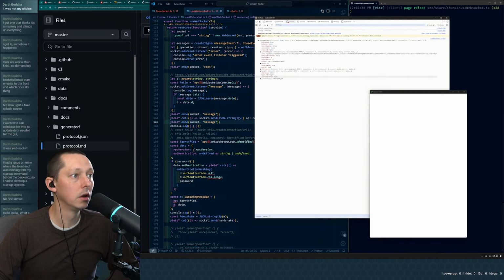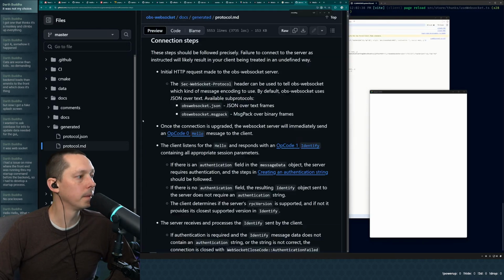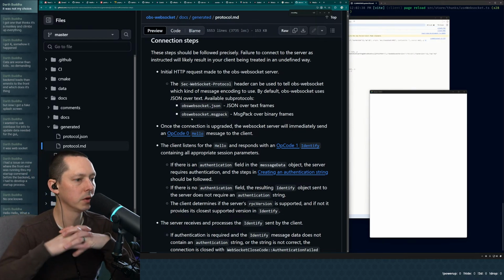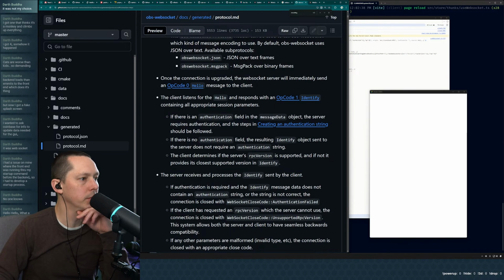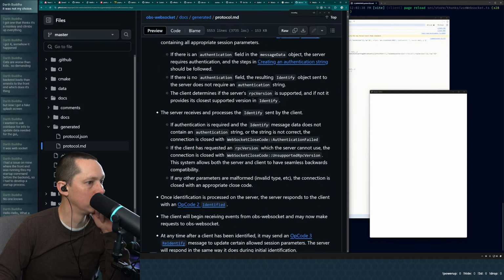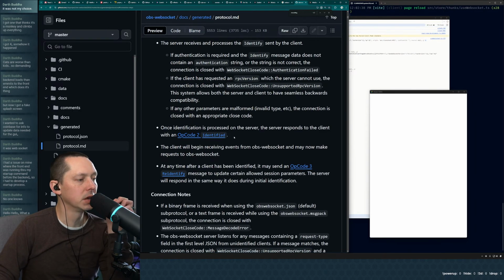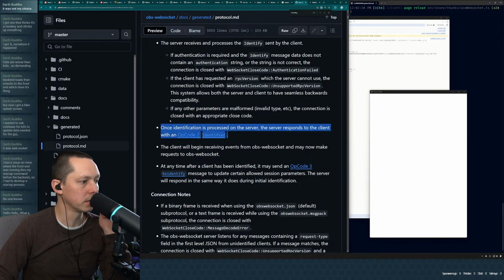Okay. So we listened for hello and we respond with an opcode 1 identify containing all appropriate session parameters. Once identification is processed, the server responds to the client with an opcode 2 identified. Okay.